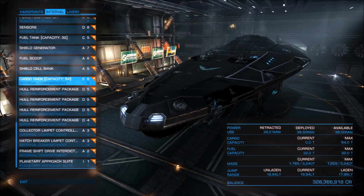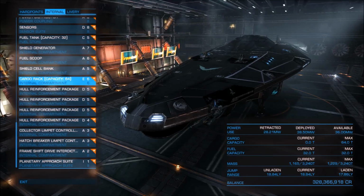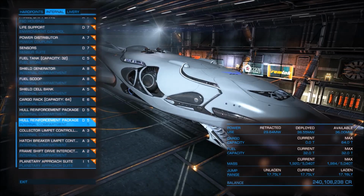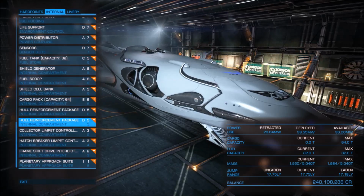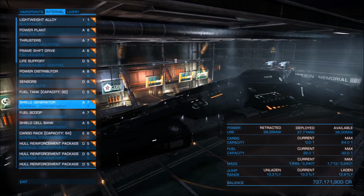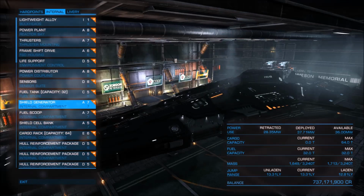Just for the record, with this combat loadout and piracy loadout, the jump range of the Anaconda is 18.84 light years and 17.86 light years later. The Imperial Cutter with a similar loadout has a jump range of 17.75 light years and 17.18 light years later, and is slightly better to be used as a solo pirating vessel because of the much better speed it has. And the Corvette has a jump range of 13.31 light years and 12.81 light years later, and it is obviously the worst option for solo piracy.